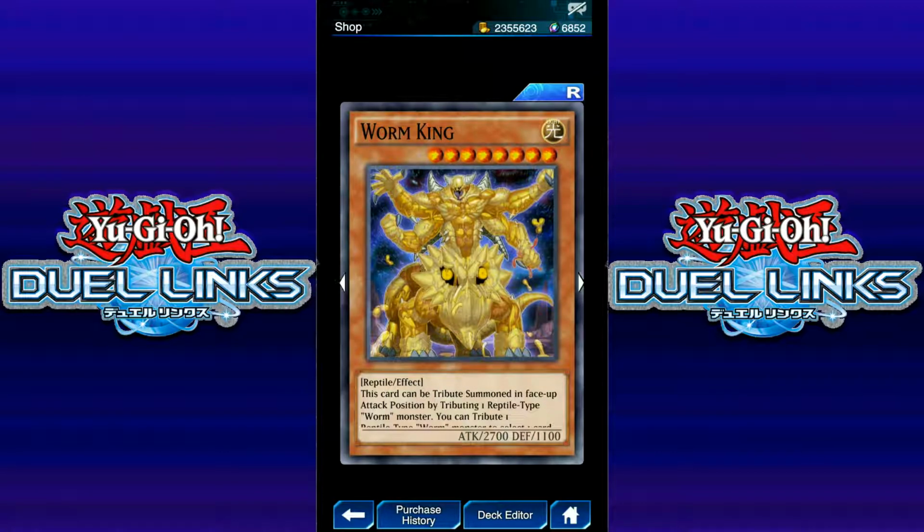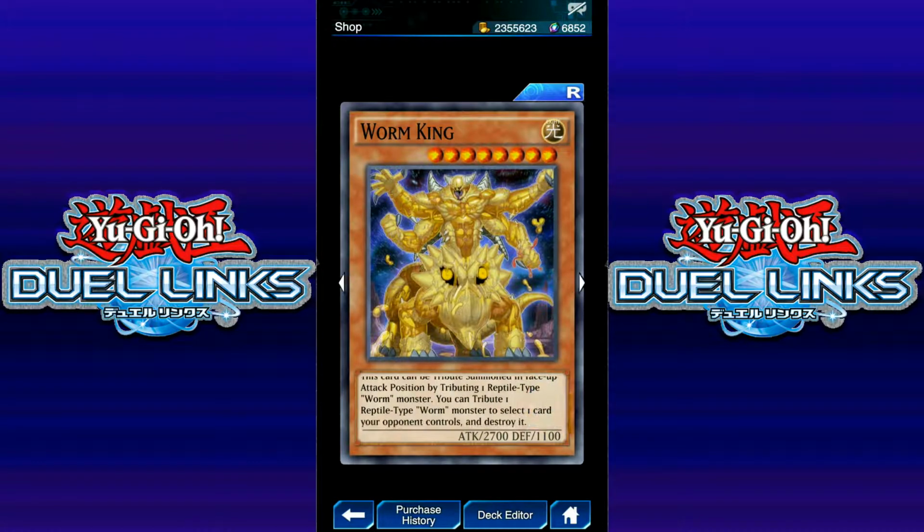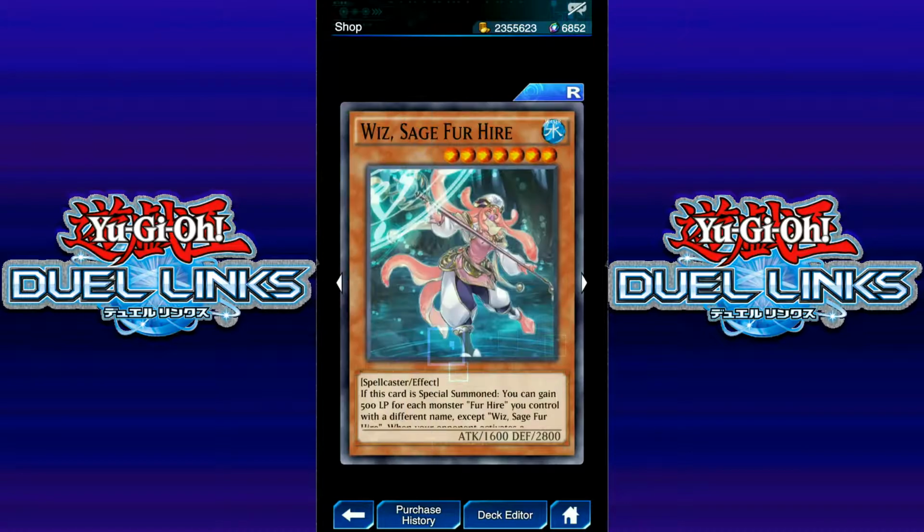So here is a higher than level 7 worm monster, Worm King. Fun fact, the worms actually have a worm monster for each letter of the alphabet, so there's like A, B, C, D, all the way through Z. But Worm King, this card can be tribute summoned in face-up attack position by tributing one reptile worm monster. You can tribute one reptile worm monster to select one card your opponent controls and destroy it. So a little bit of a 1-for-1 for spot removal. Just basically a big beater. I'm not really sure how good he's going to be, but we'll see.